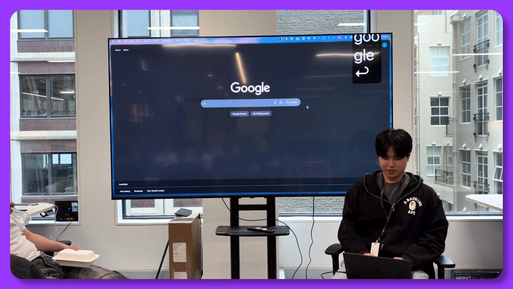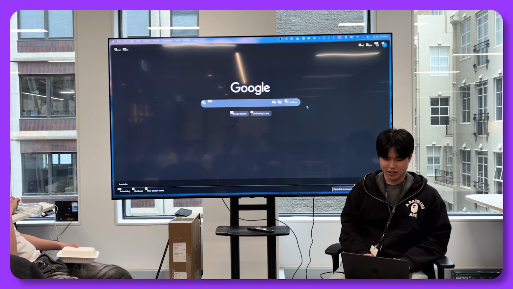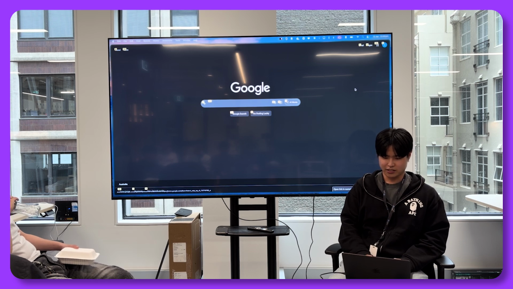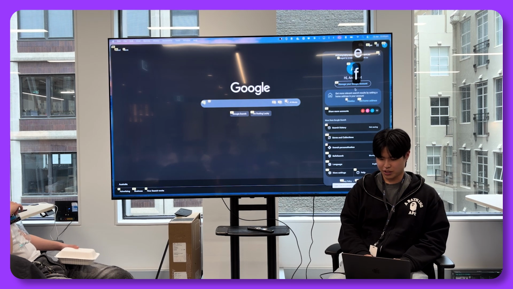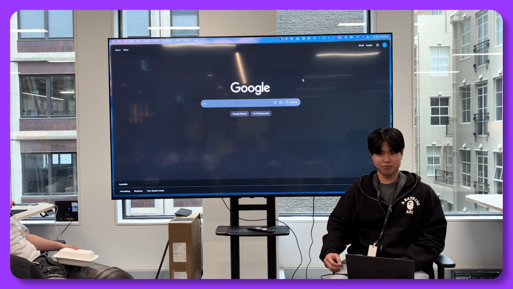So in Vimium, I can press F, and all these icons pop up of all the buttons and links that I can press. And if I want to press my icon here, I can just go E, pops up. I can press F again, and yeah, you can also scroll up and down, just like how you do in Vim. I find it pretty useful sometimes.